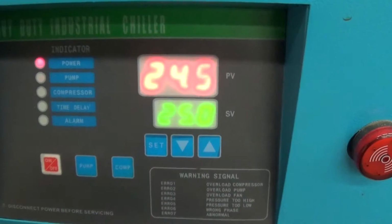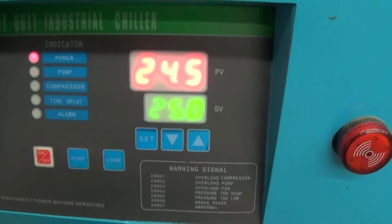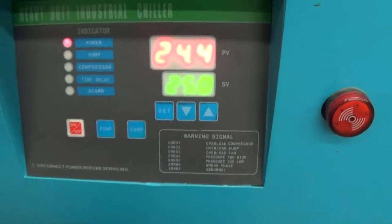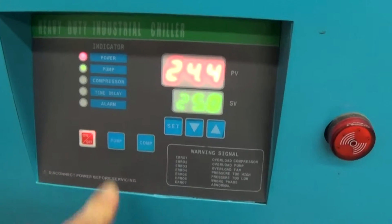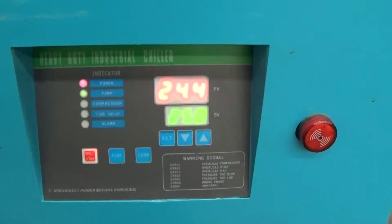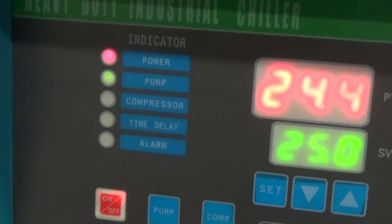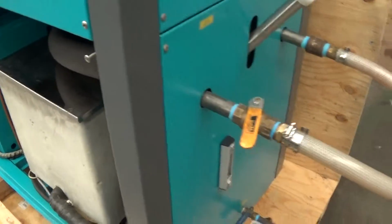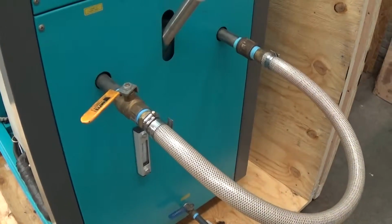We already went ahead and preheated the water to about 78 or 80 Fahrenheit equivalent, basically 24.5 degrees centigrade. So you press the on button, then you press the pump. There might be a little delay in the pump, and then you get water circulating through the system. In this case, we just made a simple loop here to run and test.